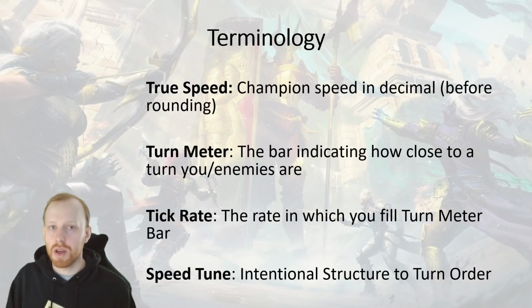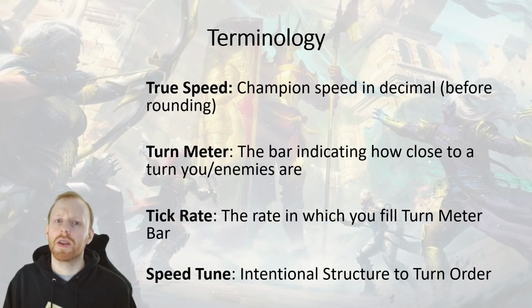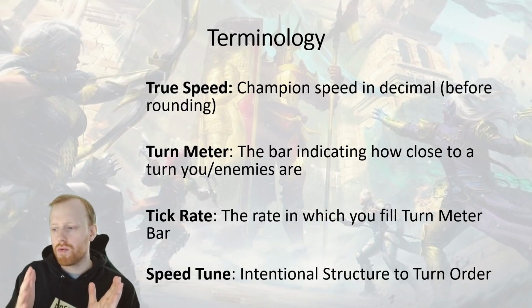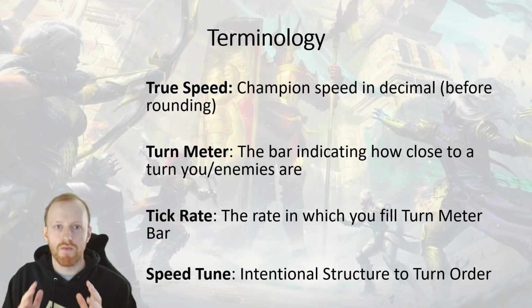Obviously a higher speed will have a higher tick rate, lower speed, a lower tick rate. And then finally, when we talk about speed tunes, what we essentially mean is we have created an intentional structure to the way that we take turns, so we can predict what turn we're going to reach with what skill at what point. And that is about basically not running the RNG.